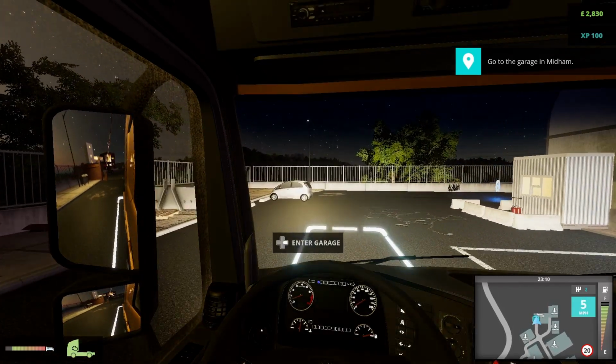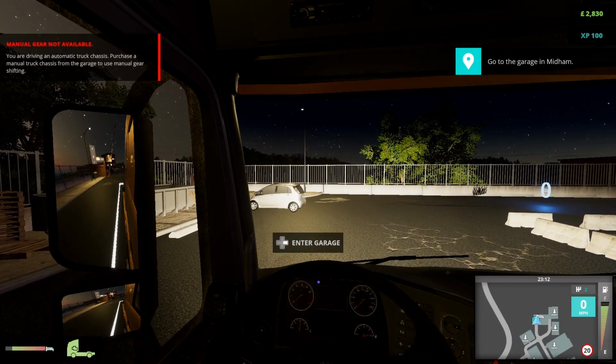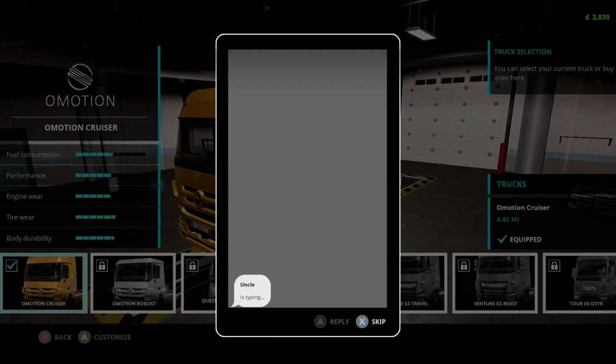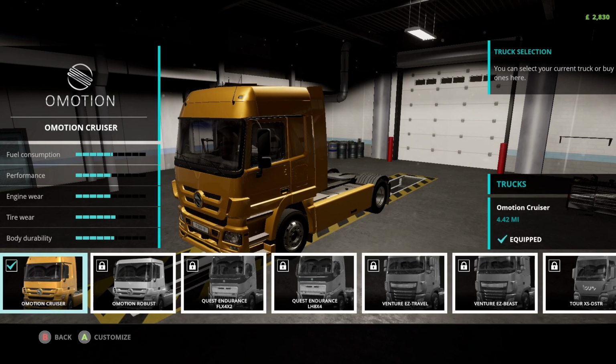Right, here's the garage. Slipping into the garage. Right, let's brake. And let's enter the garage now. Right, in my garage. Feel free to stop by any time. This is where you need to repair your truck and stuff.